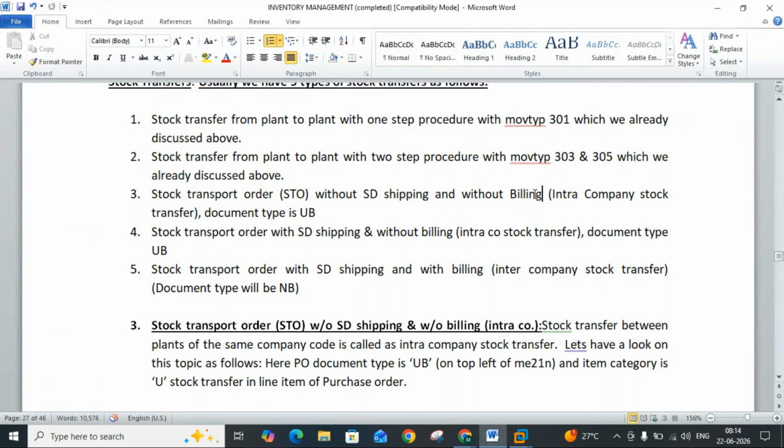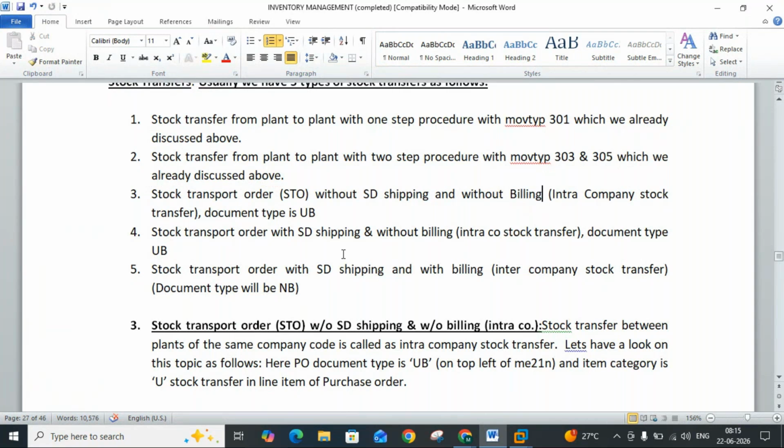For that purpose, we are doing this MIRO. So leave it, don't unnecessarily put your head on this. Just tell the interviewer that whatever freight amount is there, for that purpose only we pay the vendor with MIRO. Okay, that's it.